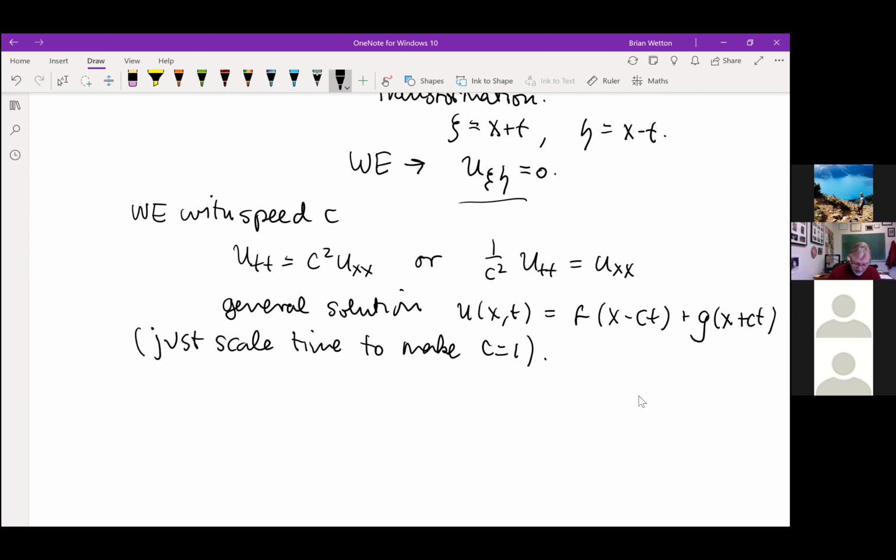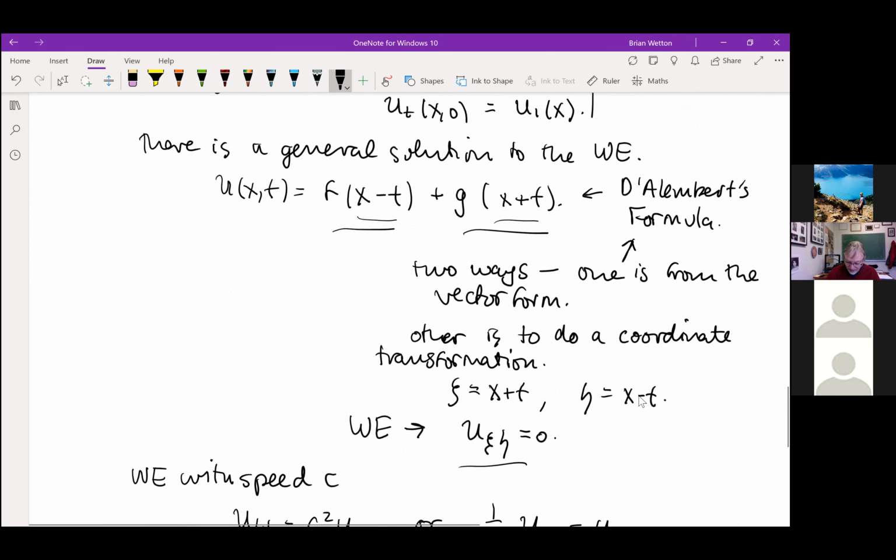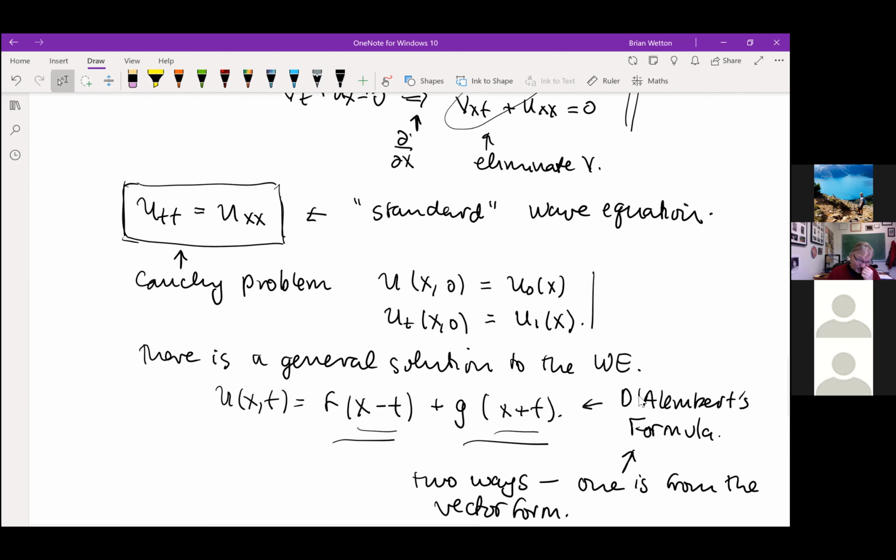Okay, well, we've got a general solution. We've got a Cauchy problem. Let's solve the Cauchy problem with the help of the general solution. So we'll match the f and the g to the u0 and the u1. And we're going to use the same trick that we've done before. We're going to divide this up into two pieces, right? We can solve with u0 given and u1 identically 0, and then solve the other problem.